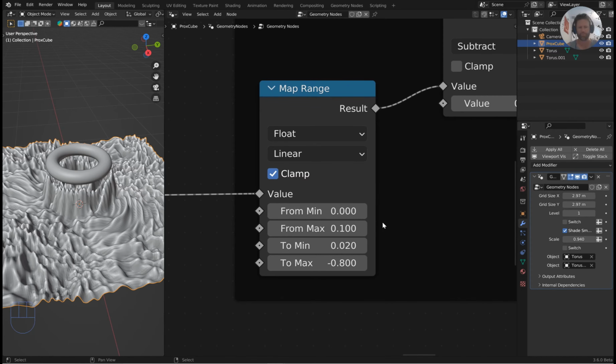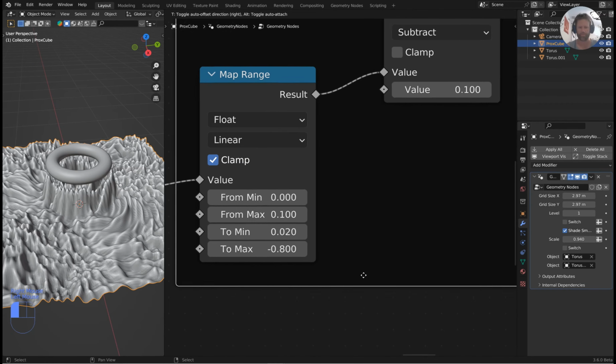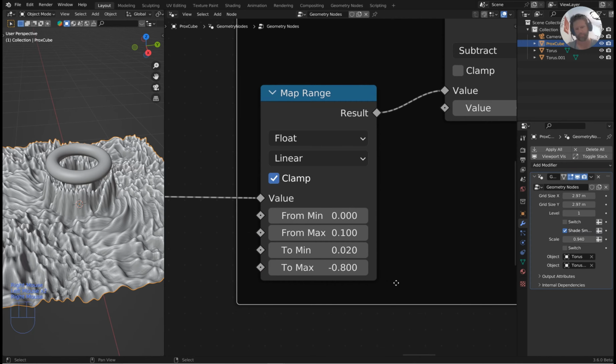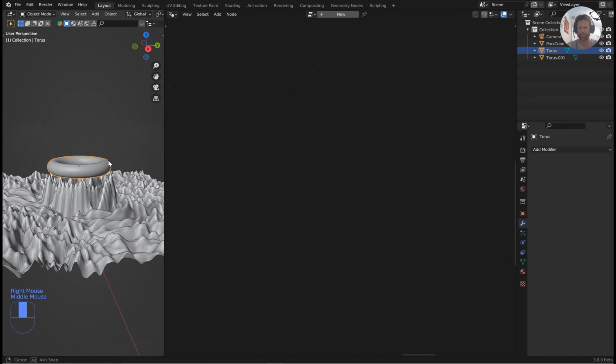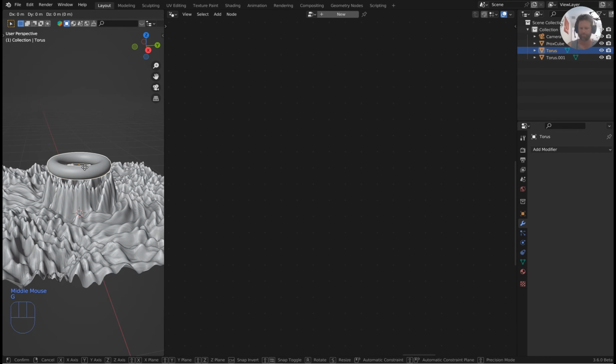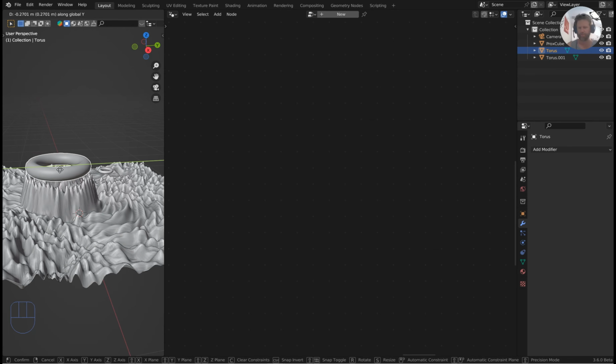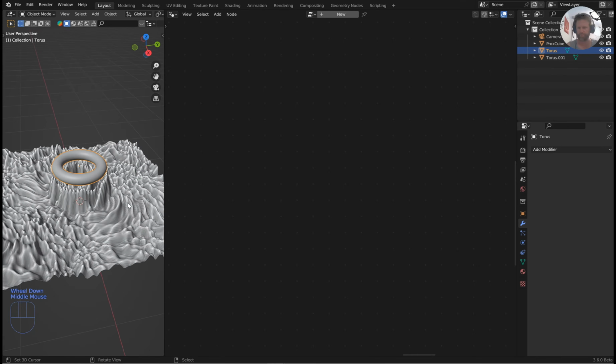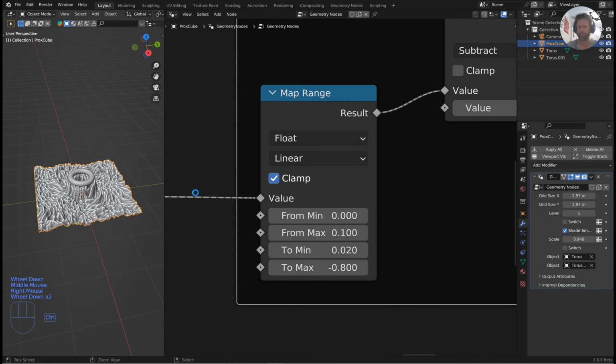The from minimum to 0, the from maximum to 1, the to minimum to 0.02, and then the to max at negative 0.8. And what that does is allows me to have a nice grab, if you will, on that mesh. And now it's got a nice proximity reaction going on, which is what we want.